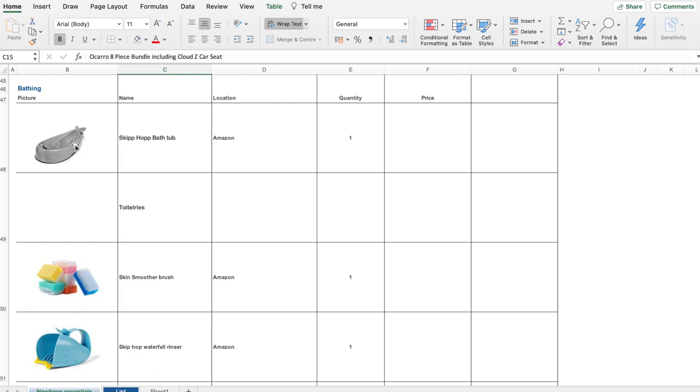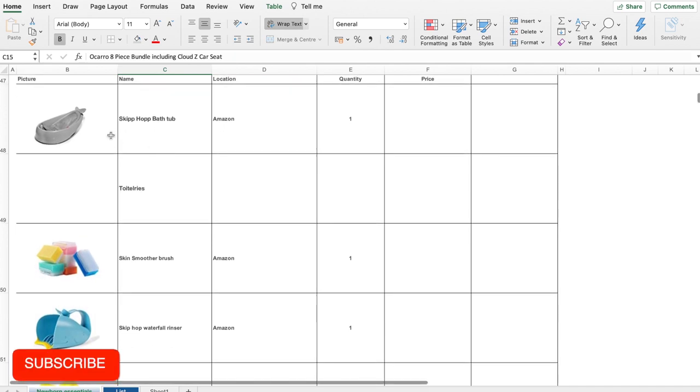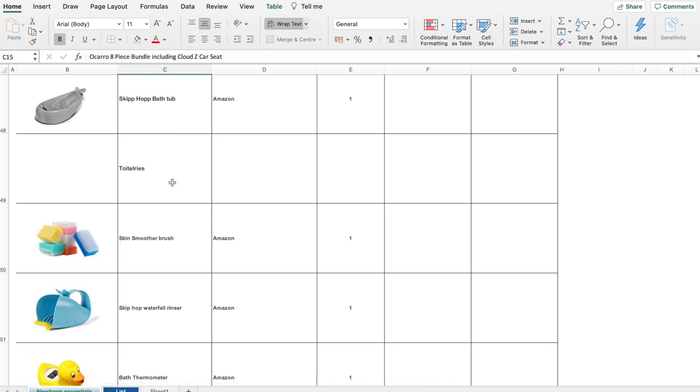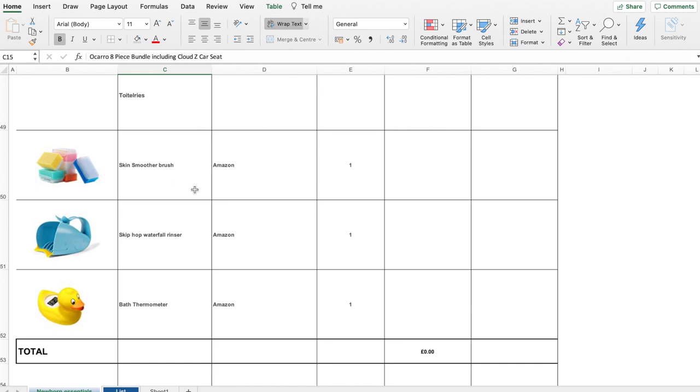So I've selected this. I haven't decided on toiletries as yet, because when you have a newborn, for the first couple of weeks, you don't need to use any toiletries or any chemicals and bath washes and everything. You just need to wipe your baby down with water and a cloth. That's it. You don't need anything else at all for the beginning, so I don't want to rush and buy anything as yet. I heard that this skin smoother brush is very good, because baby's skin is really sensitive and they always have different kinds of skin, and you never know if they have rashes. Apparently the skin smoother is really good to use while you're showering your baby.